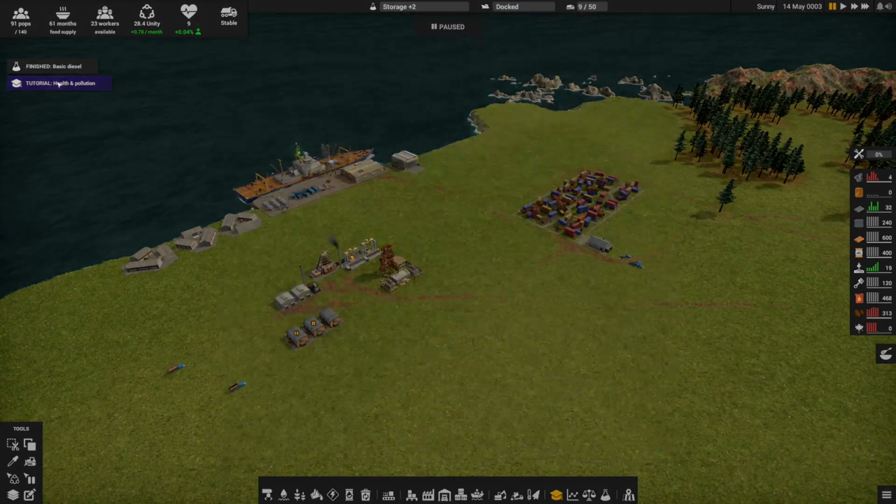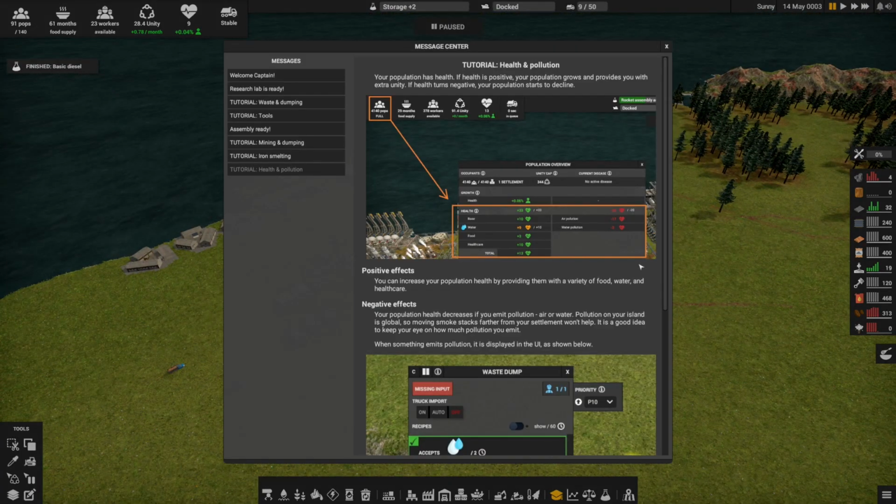It's still paused. Health and pollution. Let's have a quick look at this. Oh, that's what we were just looking at. Okay, your population has health. If health is positive, your population grows and provides you with extra unity. Oh, and we did actually get one additional population. If health turns negative, your population starts to decline. Positive effects: you can increase your population's health by providing them with a variety of food, water, and healthcare.